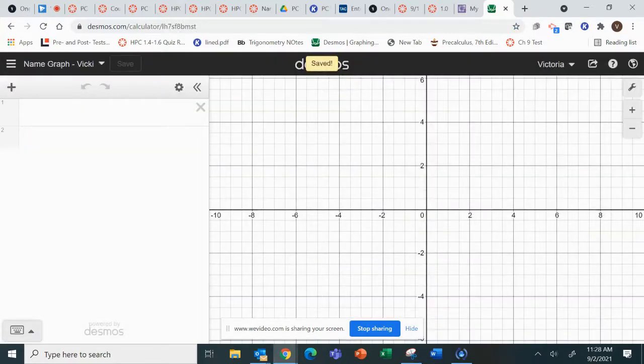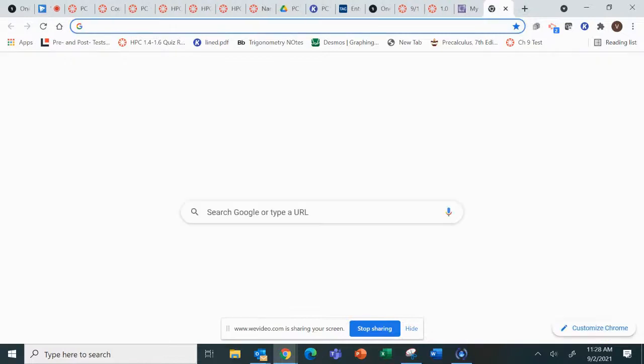Everything that I do, I've just got to remember to hit save once in a while. I've had people that didn't hit save, X'd out of it, and everything was gone. So make sure we're hitting save once in a while. I can't do that right now because I haven't done anything. But when you do come back to this, if you save it and you get out of it, like here, I'll just get out of it real fast. Then I go back to it.